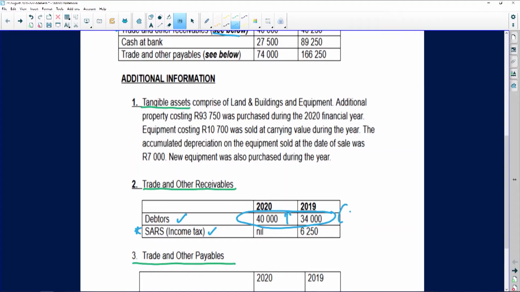Now, what does that mean? An increase in debtors, I am selling more on credit, or rather, my debtors are owing me more money, and as a result, this represents an outflow of cash, because remember, the payment is probably not coming in. I'm selling more on credit, and as a result, I am basically financing my debtors. So money is leaving my bank account. In other words, it is an outflow of cash. Okay, so an outflow of 6,000. So let's fill that in.